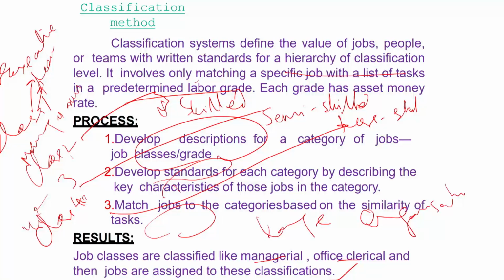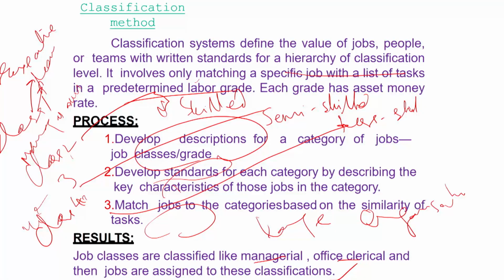Then, as we discussed in the initial stages, in the case of non-analytical methods, there are more chances of bias. So even here the chances of bias at the time of building the grades are there, and it will have an impact on the people. And at times, as I told you, there can be some kind of overlapping also. Some jobs may appear to fit within more than one category. So how do we take a decision? That's a big drawback.